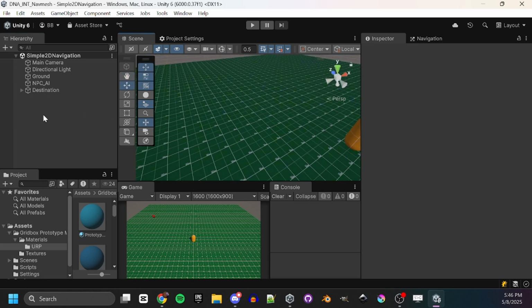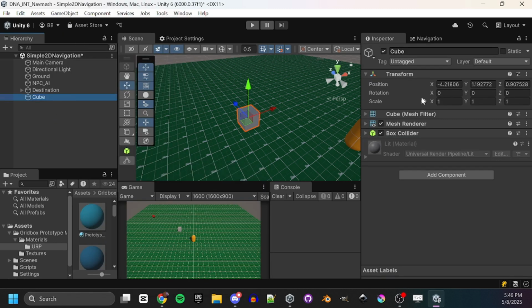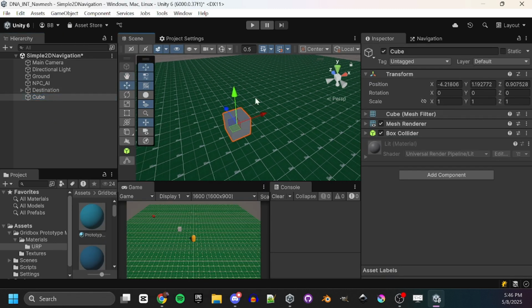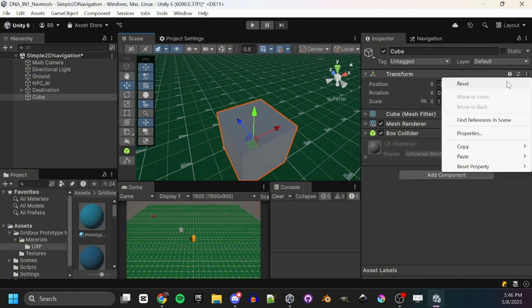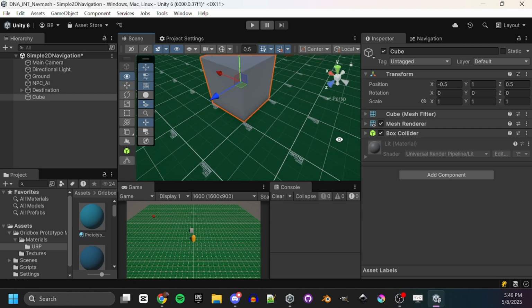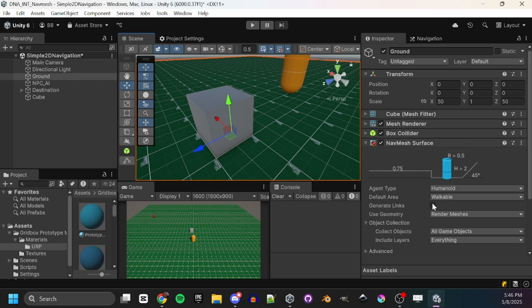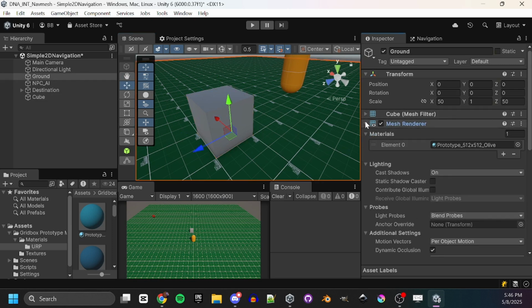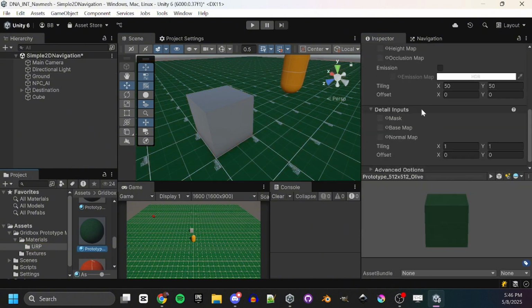For example, if I put a regular cube out there that's just 1 by 1 by 1, and reset it to 0, and I've got snapping turned on, you can see that my 1 by 1 by 1 cube fits precisely in this square. And it's because I have my material set to a tiling, let's see.